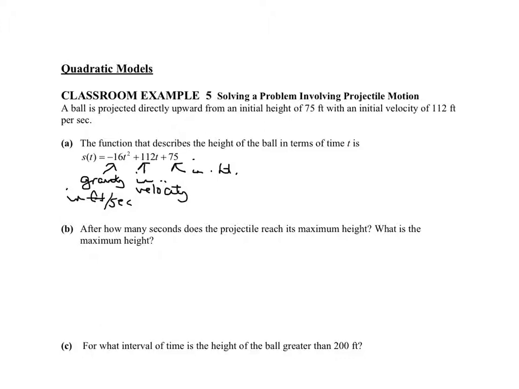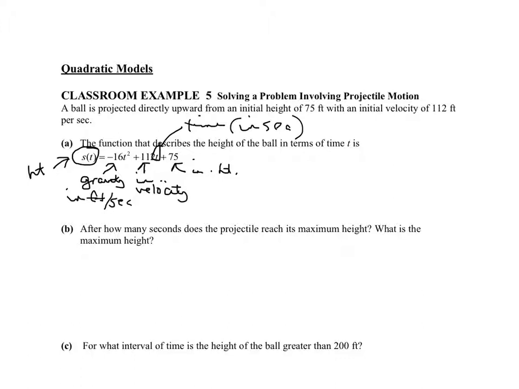Now, the other thing we need to know is what these variables represent. We have a t and we have an s of t. The t, I hope you would recognize, stands for time, and that would be in seconds. The s of t, what's the other thing that changes during the course of this problem? Besides the fact that time is ticking along, you have a change in height. This ball is going to be at different heights during this period of time. So I want you to see where these pieces show up in the equation.